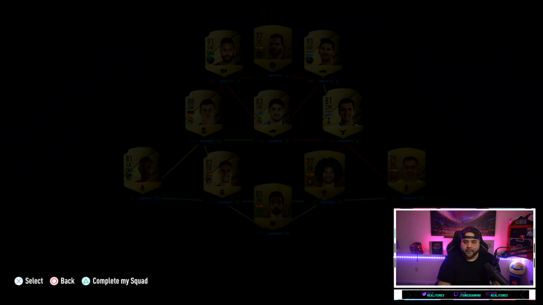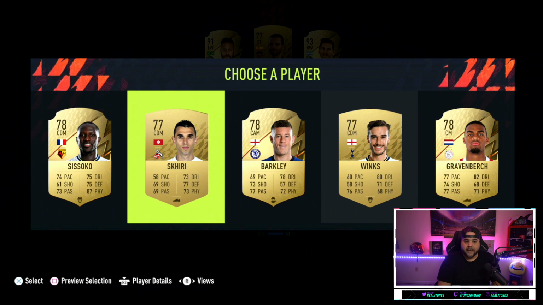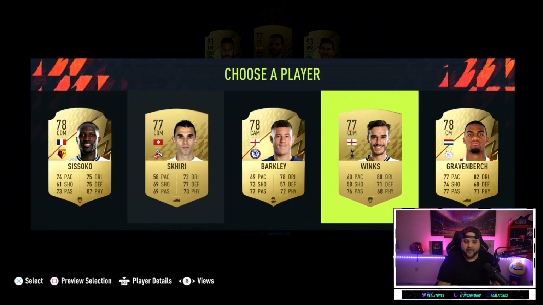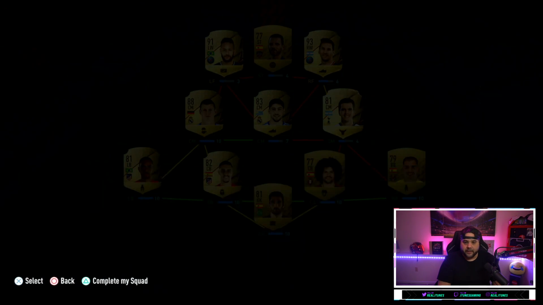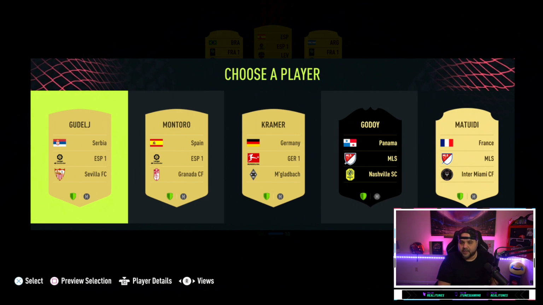We'll just go Brazilian, I guess. Honestly, there was nothing there I can actually use. Sissoko, French, could possibly link things up. We get Winks as well. We're just going to go ahead and take Sissoko here. Come on, baby. Give me something up top. Give me something I can actually use.